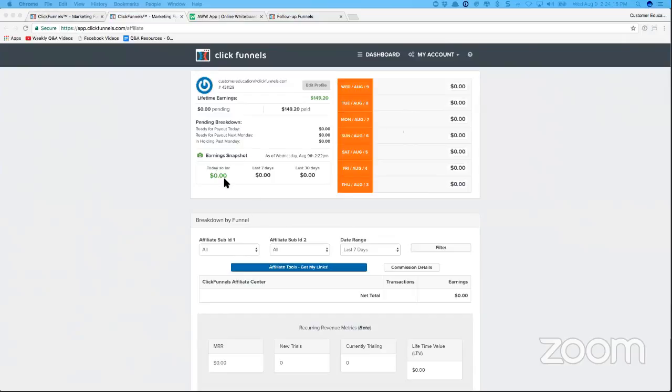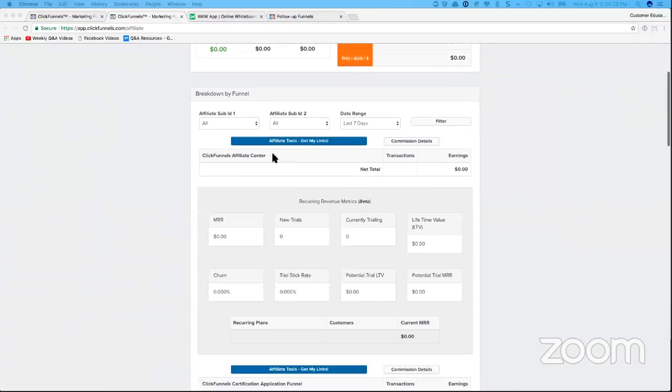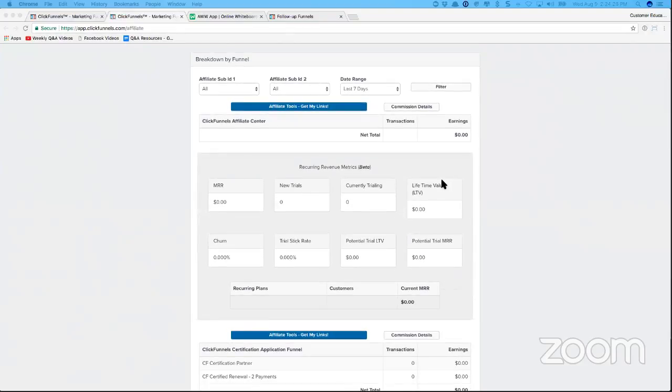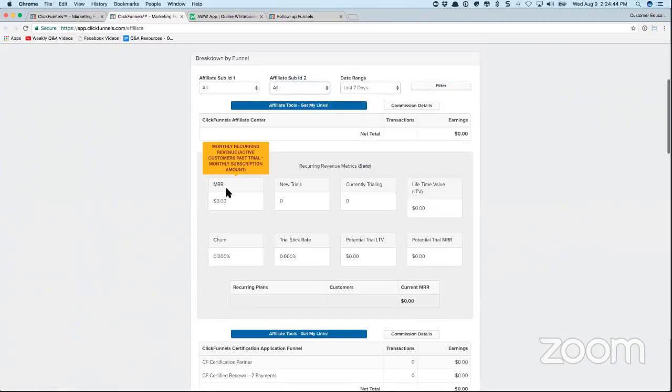Well, so this is what Beth asked about, the affiliate dashboard here. So basically these are your affiliate stats for ClickFunnels. If you're referring people to use ClickFunnels, you can use sub IDs for your links and sort here. So if you have ads on Facebook or you're sending emails or different things, you can track them using these sub IDs. I can show you how to do that in a second.